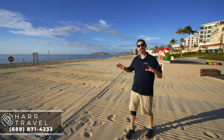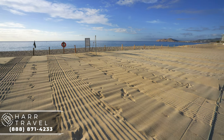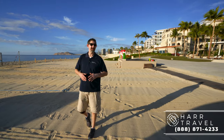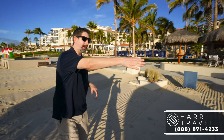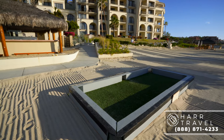All right, so down here you can see a little more of the activities that they have. Over to my right, they've got beach volleyball set up. That's always a lot of fun, competitive amongst guests. They also set up the basketball hoop over here to the left, which, if you see it, is a little bit bent. Sorry about that. Those slam dunks last night. Well, just going after it, you know? But as we continue along, you've got cornhole right there. They can set that up right here. You also have a really cool soccer billiards game in addition.